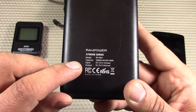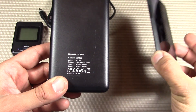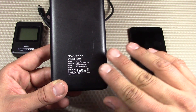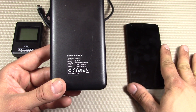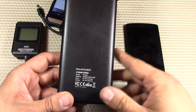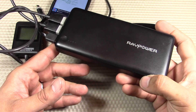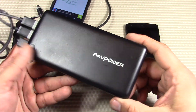The capacity of the RAVPower is 26,800 milliamp hours, which is absolutely crazy. Often people think: if my smartphone has a battery of, say, 3,300 milliamp hours, I'll get 8.1 charges out of this power bank. But keep in mind that's at 100% charging efficiency, which just doesn't happen. Here on Earth it's most likely going to be around 60% charging efficiency, due to heat, the environment, the state of the battery, the USB cable, and other factors. That's what RAVPower advertises regarding this battery pack.